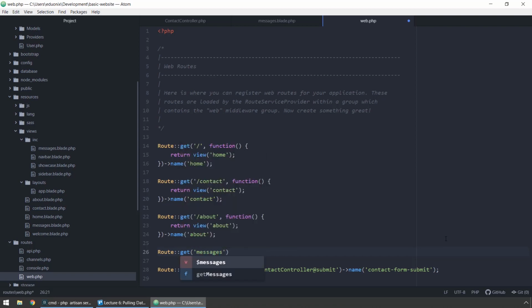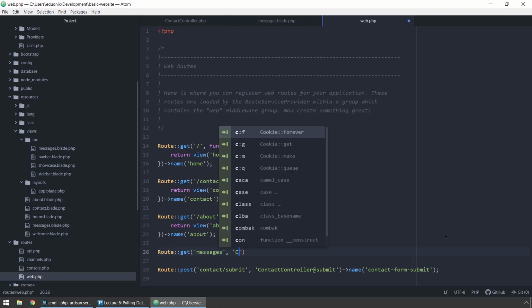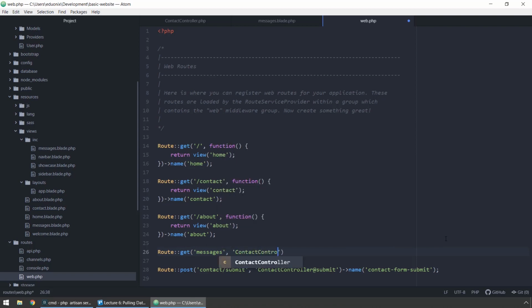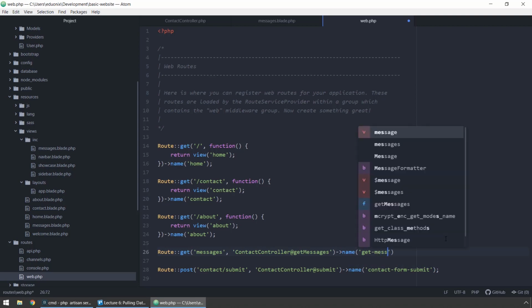That's it. And this is going to call contact controller, get messages. And I'm putting a name on it. This should be get messages.